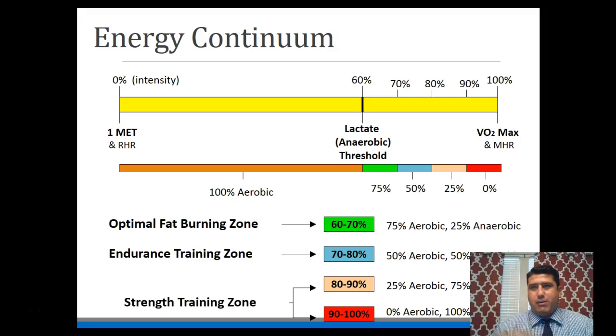So in the green level, down here at the bottom, this is the optimal fat burning zone. So if your goal with physical activity is to burn fat, you would engage in activity that forces your heart rate to stay within this zone for a prolonged period of time on a regular basis. Okay, so just because you go for a run around the lake one time and your heart rate's in this zone, and I'm going to explain heart rate in a second, just bear with me for now. Let's just go over the continuum so you can understand what's going on with the rest of the discussion.